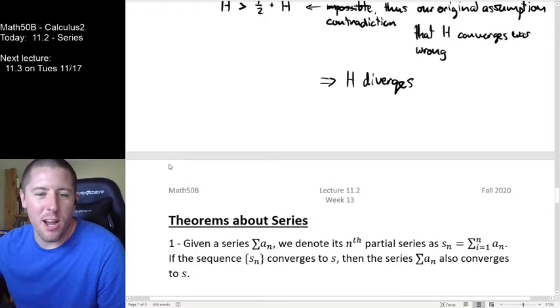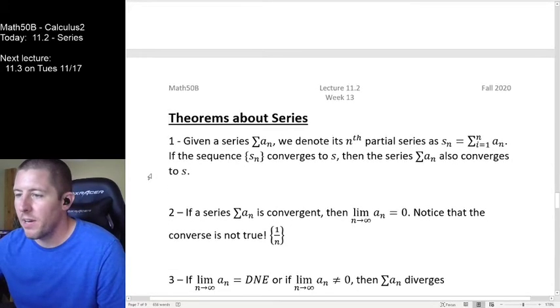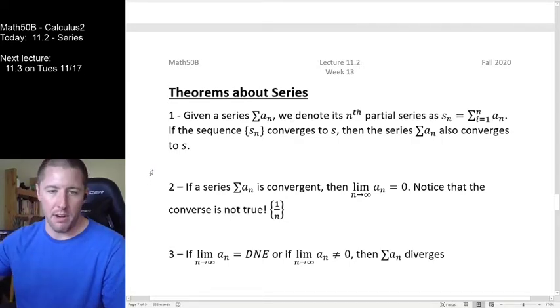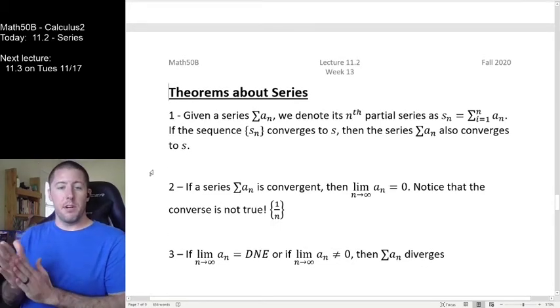Cool. All right. So let's talk about some theorems here, and then we'll do our last bit of computation and call it a day. We're right at an hour here. So these first three statements are things that we've sort of just seen. The last one is going to require us to do a little bit of math here. Well, more math than we've honestly done so far today. So, some theorems about series.